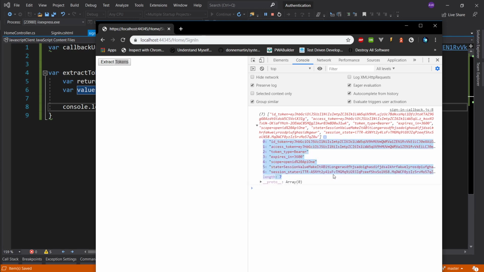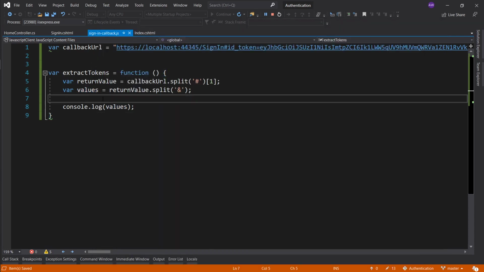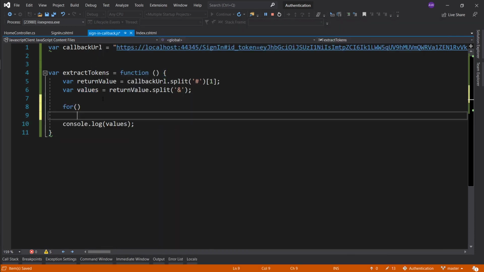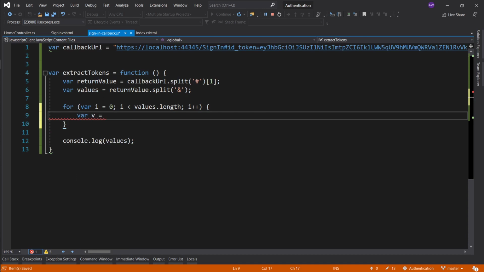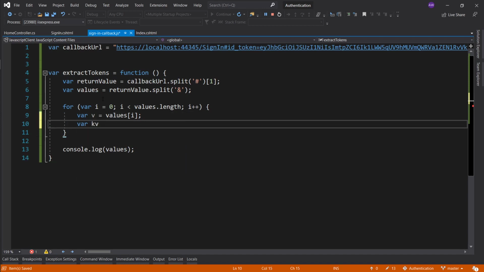We want to make a for loop, or maybe a forEach, or a map. Now, there's numerous ways to approach this, but let's go ahead and do a for loop, something super basic. So var i = 0, i less than values.length, and then we want to do i++. Alright, so let's just grab the value from values. We'll grab it, right? So this is going to be the first value, KV. So KV pair, I guess I can call it.